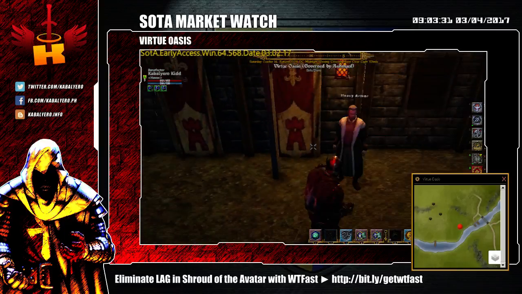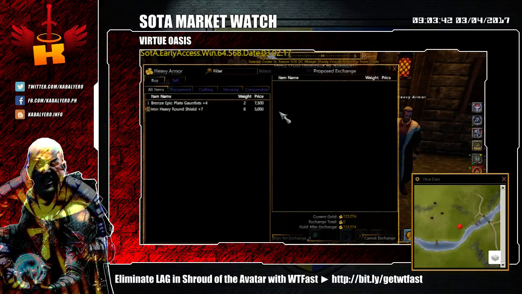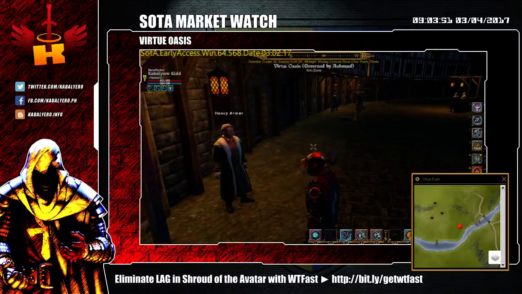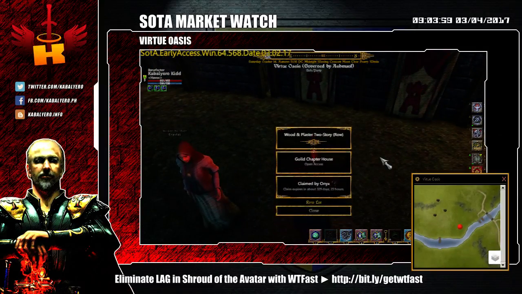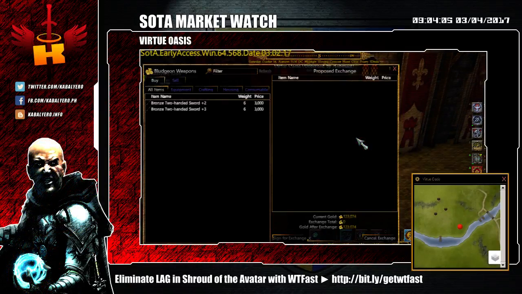Next we have heavy armor. Okay, so that other vendor is light armor, but this one is heavy armor, and as you can see, it only has like 2 items: a bronze epic gauntlet +4 and an iron heavy round shield +7. Checking the sell tab, it's empty. Okay, so we have our next player vendor. Here we have Bludgeon Weapons, and again there are only 2 items: a bronze sword and +2 and +3.